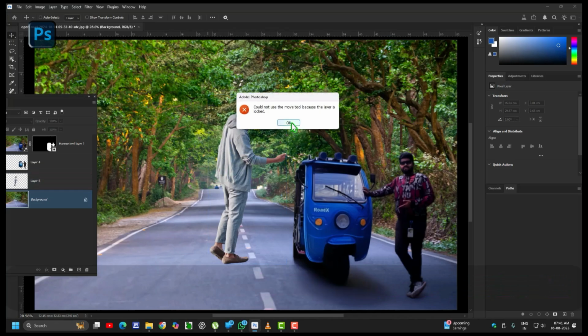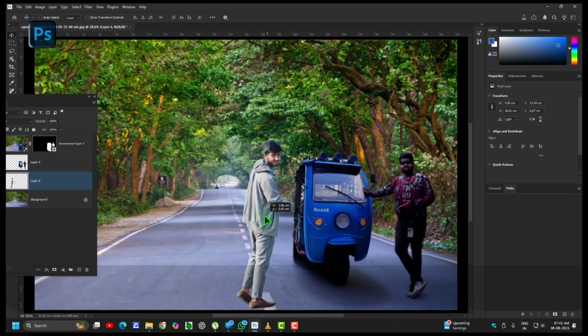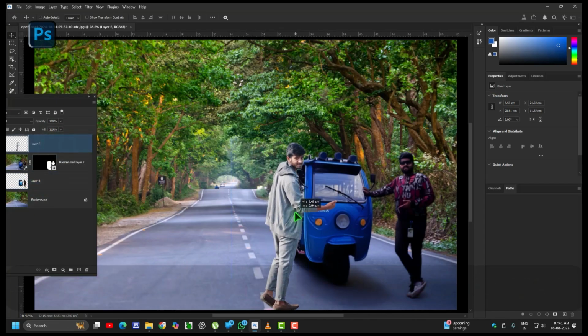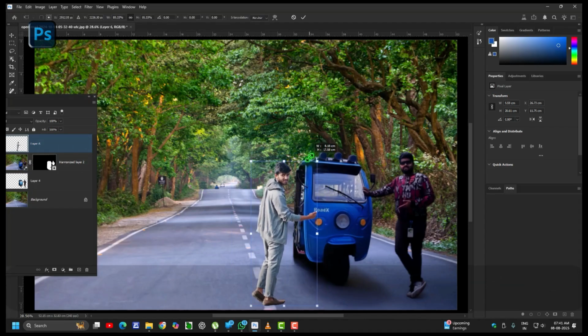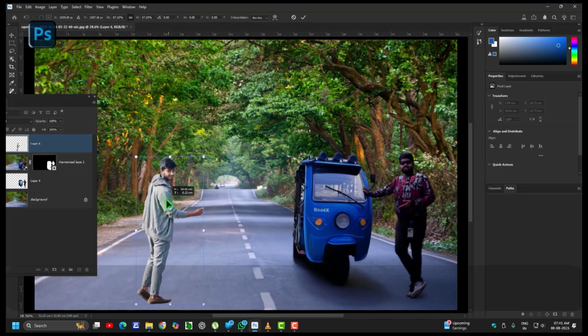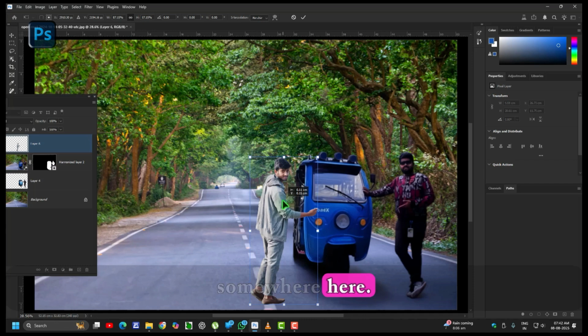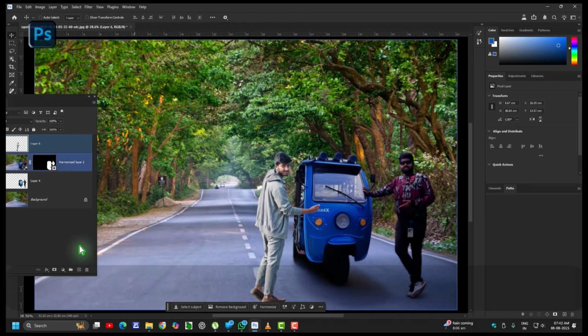So I'll select this. You can do it this way. You keep it somewhere here. Okay, so center.